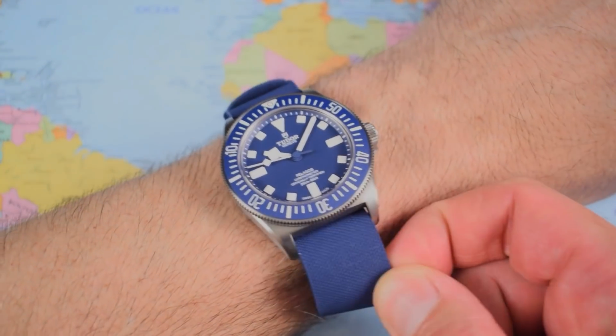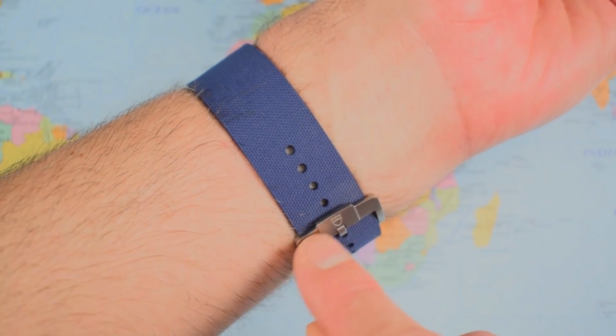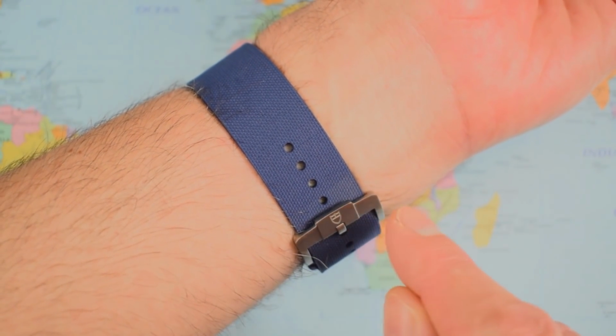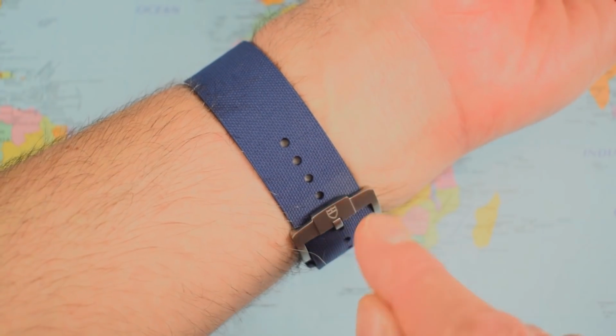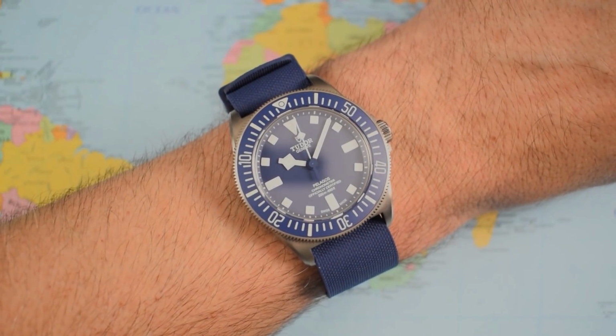The rubber one's okay, there's a little bit of flex in here, 22 all the way along, no taper, and it does have a nice brushed titanium buckle and tang with the Tudor shield etched in there. Yeah, that is a handsome watch.